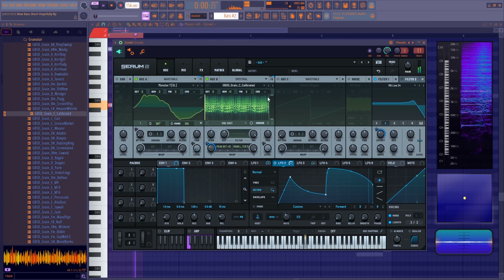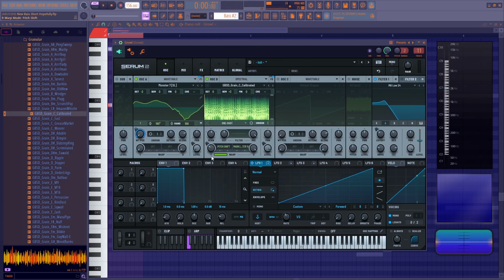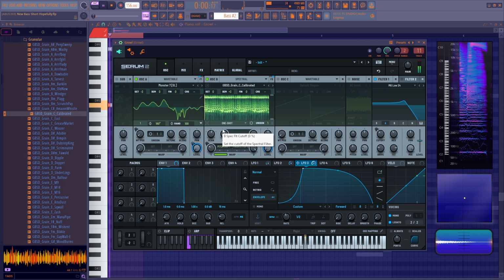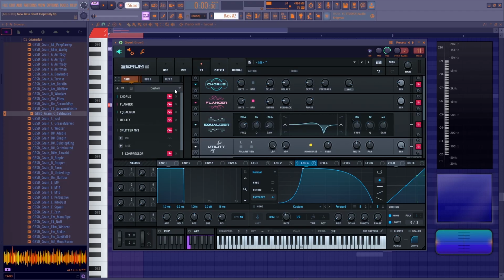Yeah, and so I figured out I actually did use pitch shift for this originally, so once you have that, you might want to go in here and just add an LFO to both of these, right? So that's going to give you more of a controlled sound. You can also control how much of your gain is going in at a time. And then just kind of start adding post effects.